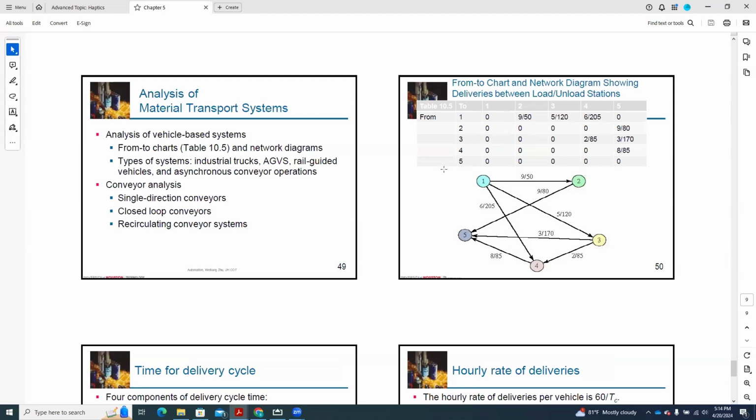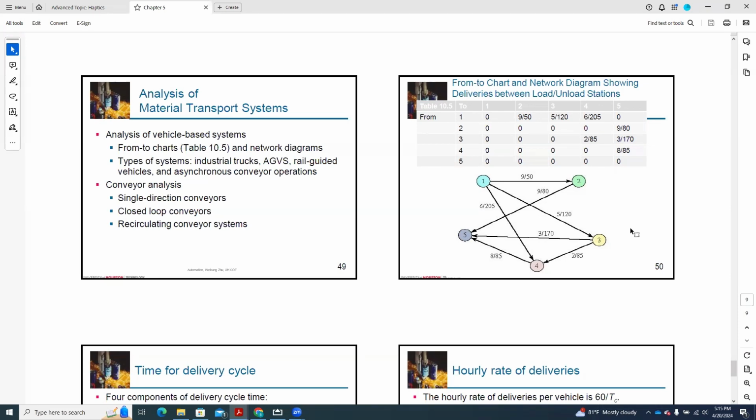So this is the from-to chart on slide 50, which shows how many objects from a specific station go to the other stations. How many objects are distributed from station X to all the other stations, and how many objects travel a certain distance. Because if we have to calculate the number of vehicles that we need, then we must know how much they have to cover, how much they have to travel, how much work they have to do. So those are the two things we need. We want to know how much work assigned it can do in a given amount of time, and how far it has to move.